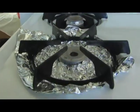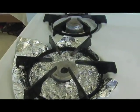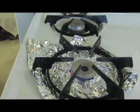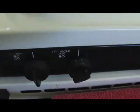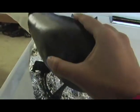You can either roast it in the oven for 30 minutes at like 400 degrees would probably do it, or you can do it way quicker on your stovetop in like 15 minutes. I lined my burner with foil because it's gonna make a mess. So let's crank it. Don't know if you can see that, but it's cranked. And then you just throw the eggplant on. Yep. Just let it sit there.